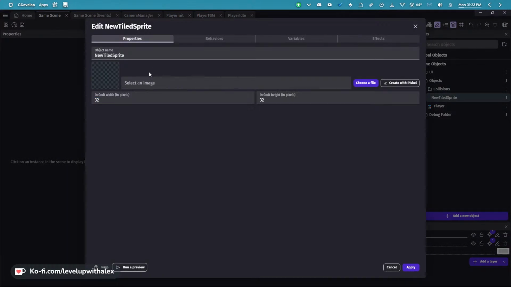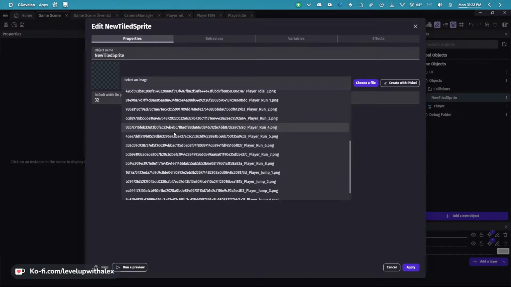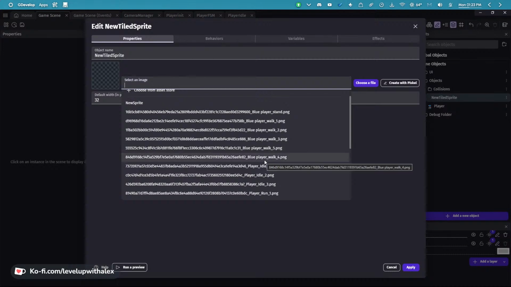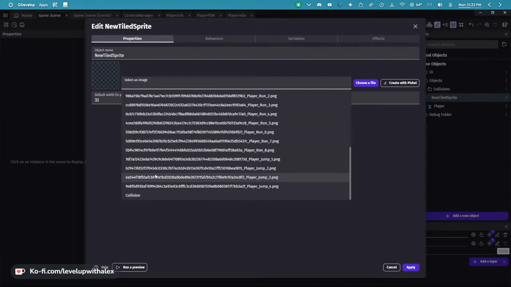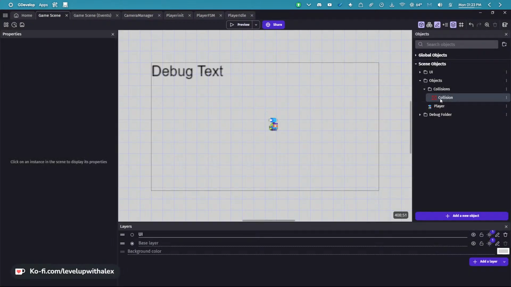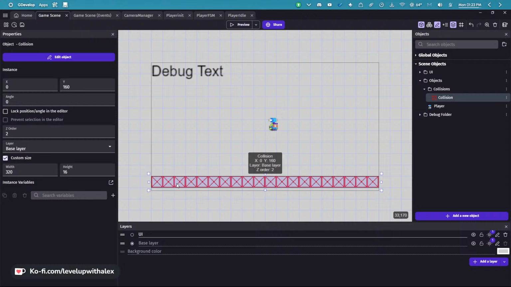And now what we can do is just by clicking here, inside the selected image, we can actually go through and select all of the sprites that we've already uploaded to our game, including those blue player sprites that I deleted. That's weird. Why is it in there? We deleted it. I'll show you in a second, but we're going to click collision and we're going to change this back to 16 by 16 and we're going to call it collision, right? Hit apply. Now, when we drag this down there, well, it looks exactly the same, doesn't it? It does. But now when we click on it and drag, it'll repeat itself over and over again.